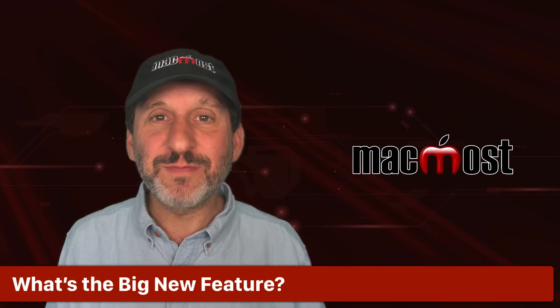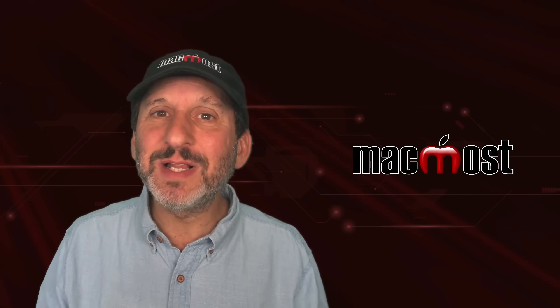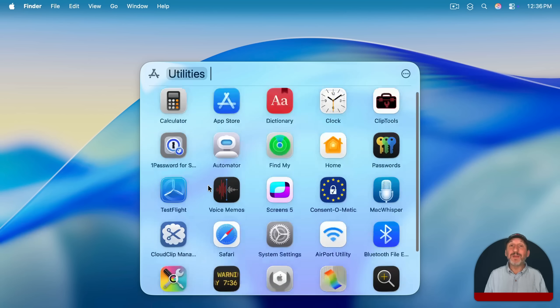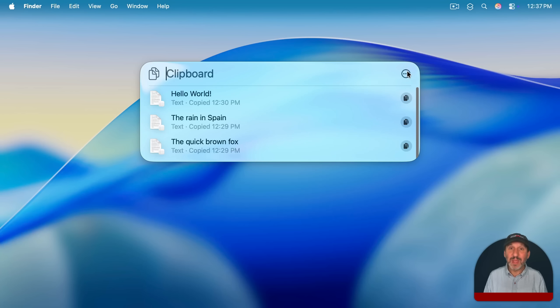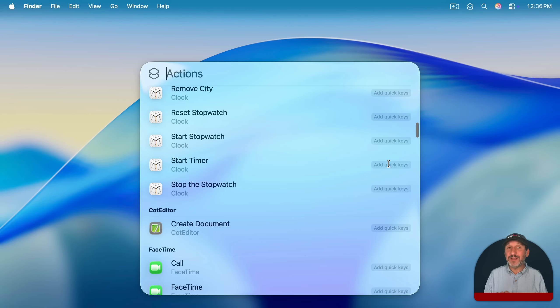So what's the big new feature? If you had to sum up macOS Tahoe with one feature and it wasn't the Liquid Glass new look, I would say it's Spotlight. Spotlight has really changed quite a bit. One mode of it really replaces much of what Launchpad did, and it's kind of an app library like we have on the iPhone and iPad. There's also the new clipboard history functionality and the ability to perform lots of different actions from a list and assign shortcuts to them.